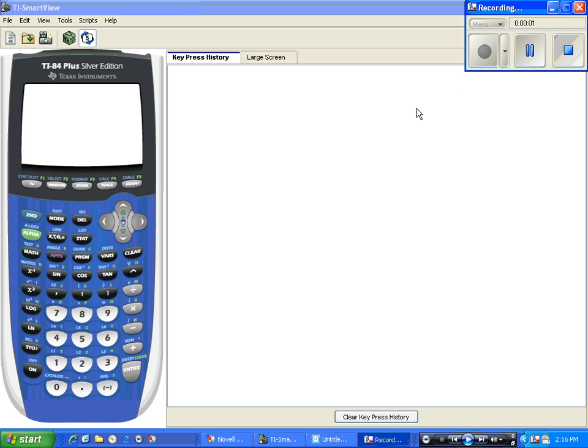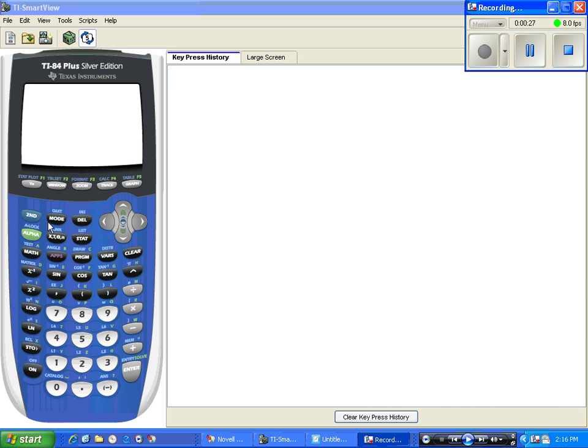I'll be working through the Calculator Workshop Basics. To start with, I'm looking at the keyboard. This is a TI-84, but it is virtually identical to the TI-83 and TI-83 Plus. The keyboard is organized in a particular pattern. Here are the normal keys you would see on a scientific calculator, and then we have other keys that are unique to graphing calculators.